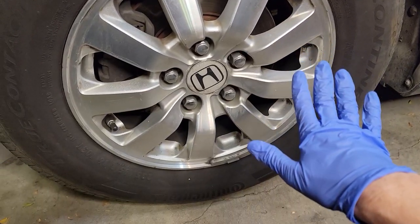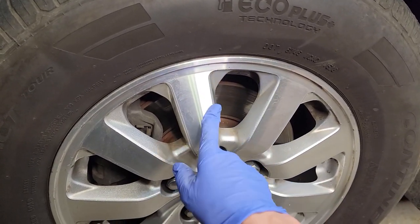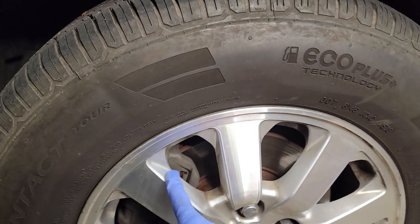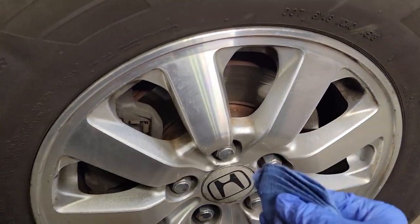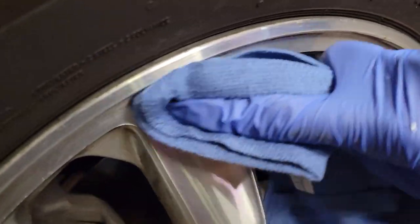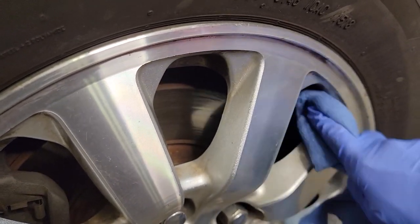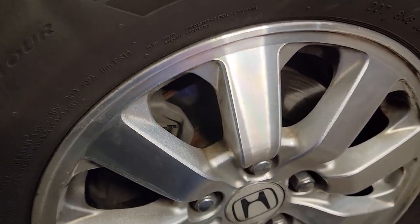The first thing when you have a dirty tire is you want to come in and clean off any dirt that's on the wheel well. It's no good having a tire itself that looks beautiful and having this right here look dirty and grimy. So grab yourself a cloth and get in there. This is usually grease that comes off really easily, but give it a nice buff and a nice shine. You can use some tire cleaner if you want, but just give this a good wipe down.